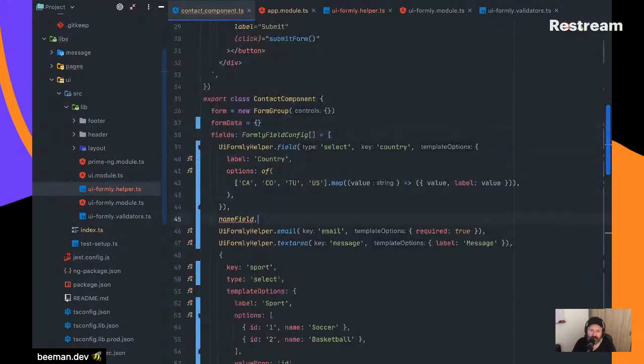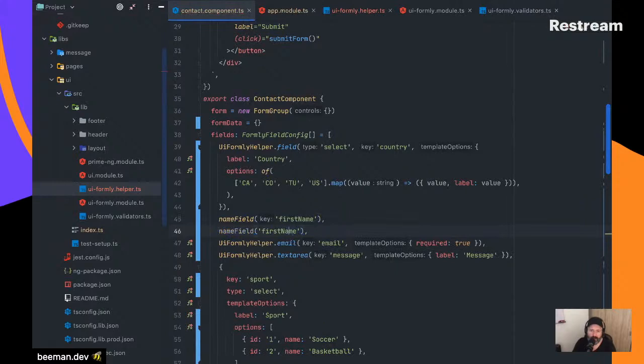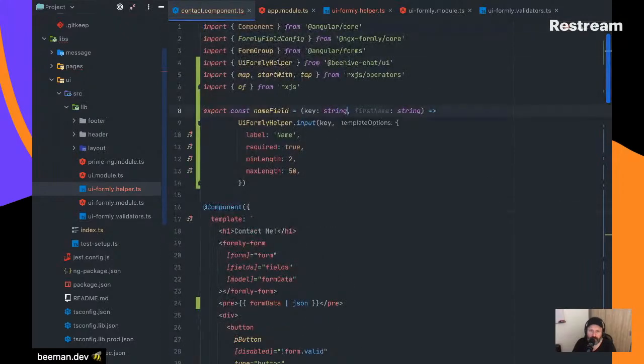And then you can say, okay, give me a name field called first name, and first name and last name. And then it probably also makes sense to have a label here. So you say first name and last name. Update the signature of the method, and call this the name field. Call this your label actually, and say, okay, this is label.